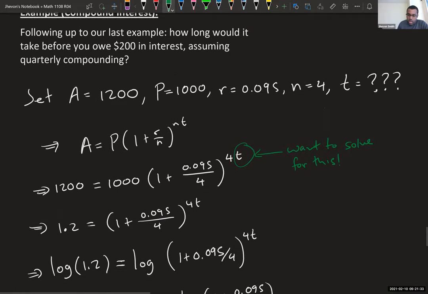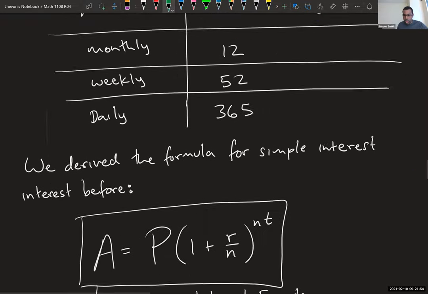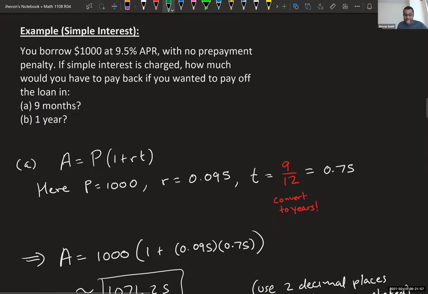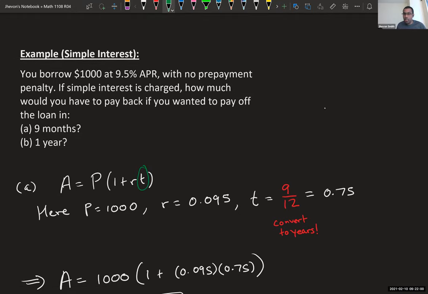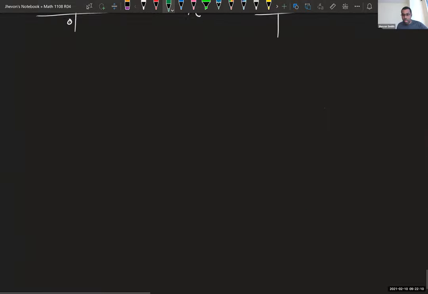You look at this formula, you'll notice that the T is the thing that is changing, right? They'll keep the same interest rate and they'll keep hitting you with four times per year. And the original amount you borrowed is all the same. So this is a constant number. What's changing is how long you have the loan for. Whereas with simple interest, the thing that is changing is again the T, but it's in the base, it's not in the power, right? So the variable being in the base versus in the power is a huge difference. And it's not a difference that you're going to notice in the short term very much, but in the long term is where it gets you.